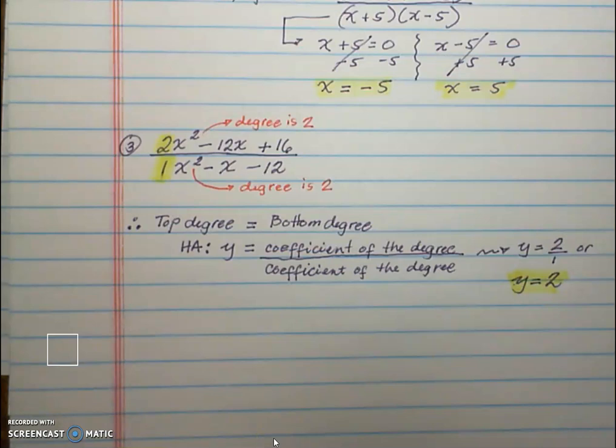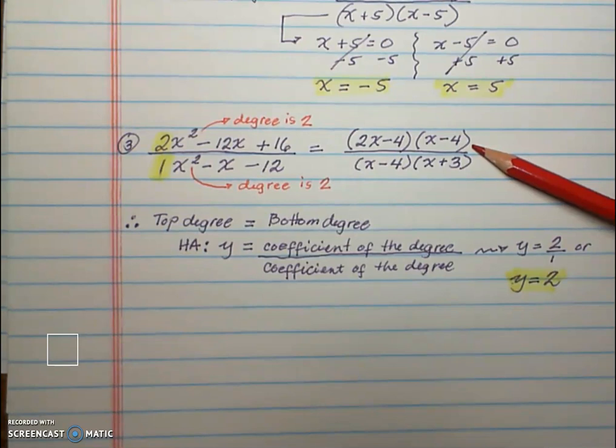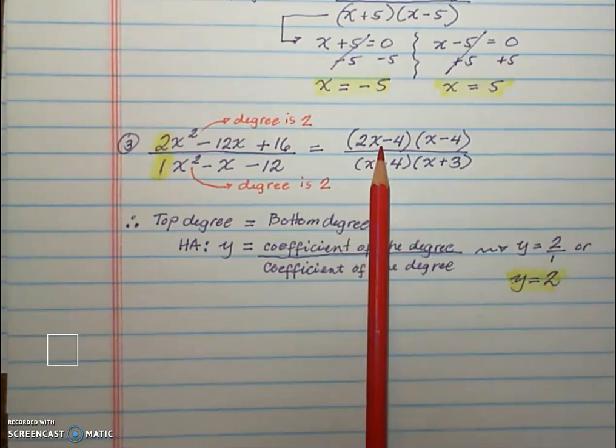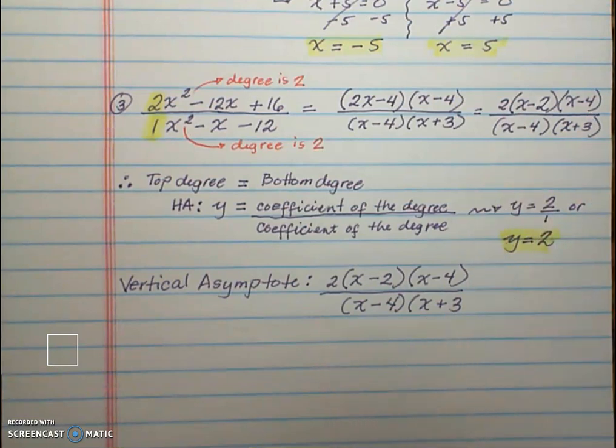All right, the next thing that we're going to do is factor this out and simplify as best we can in order to get the vertical asymptote. Let's do it. For this particular factoring, I have used factoring by grouping, which I have a video on. Please visit my channel to see how to factor a trinomial. Here I have just used trial and error, and we are still going to further simplify this. All right, so I simplified and copied it down here. Now, based off of this, we can cross this out and cancel it out.